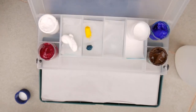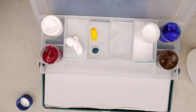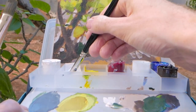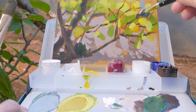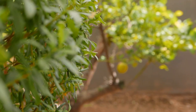I'm using two different whites, a student grade Galleria white from Winsor & Newton and an artist grade heavy body white from Golden Paints. And for this sketch I predominantly use the Winsor & Newton white because its consistency out of the tube is a little bit more fluid and it won't jump the colours as much as with the titanium white because it isn't as strong, it hasn't got the same level of opacity to it.